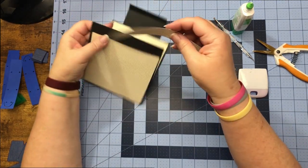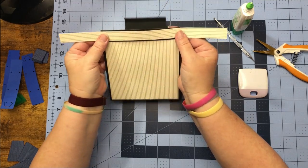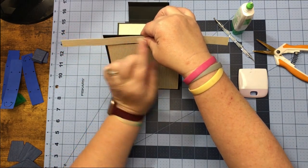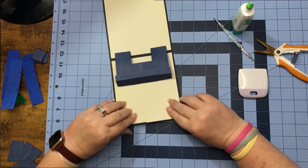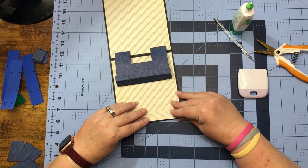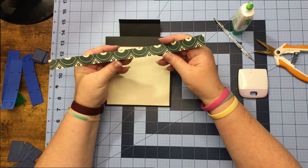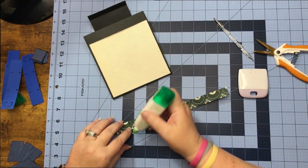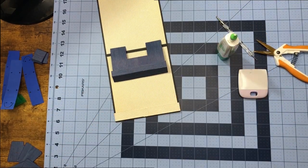On this piece that goes on top up here, it's just an extra piece to give it some support. I didn't do any score lines, so just put it on your piece where you want it. I like to run my finger down like so, then bend it, go the other way and bend it, then it matches up in the back. Put a little glue on it — start with the center piece and then turn it over and do the back pieces.